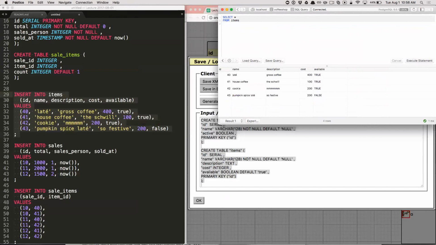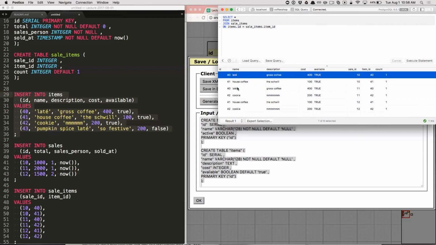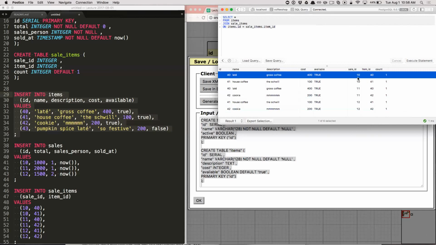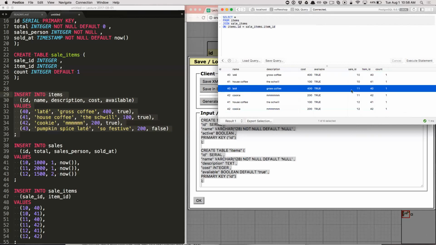Gives us that. So we have those 4 tables, or 5 columns. And then if we just join to items, now we get these other things. So we can see that ID and item ID are 2 separate columns, but they always match. And we can see that we have duplicates. We have latte twice and cookie twice. It's because latte was on sale 10, but it was also on sale 11. Does that help you visualize how a join smashes 2 tables together and allows you to sub-select from the join table?